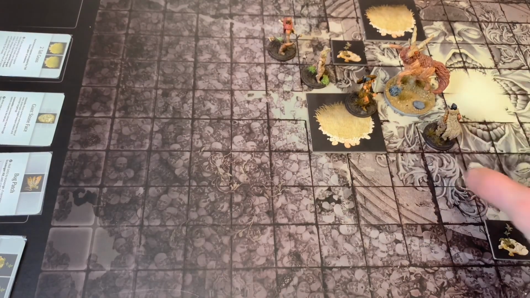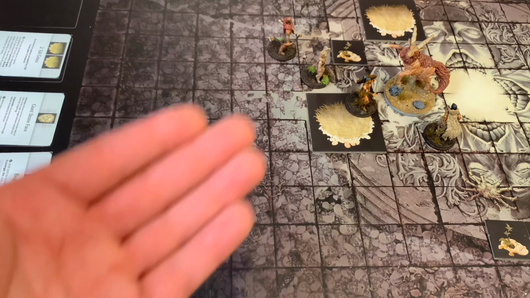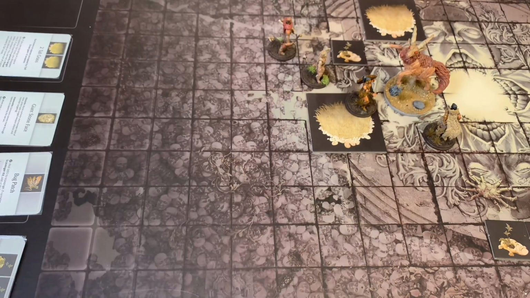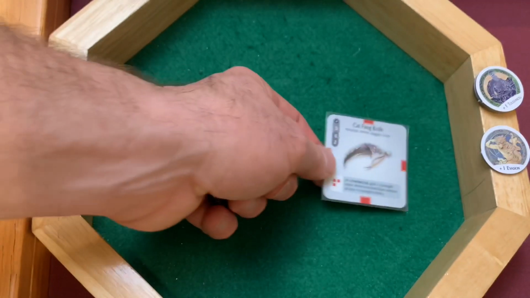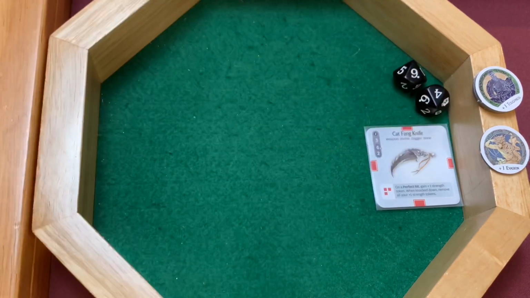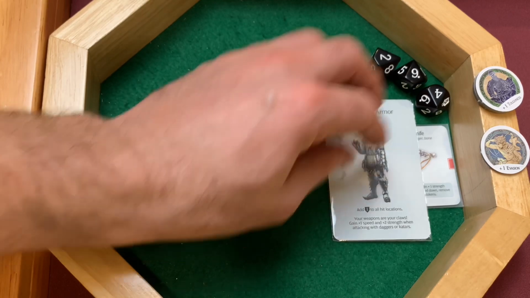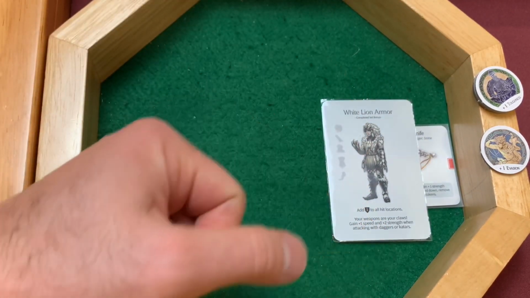1, 2, 3, 4, 5, 6 right over here. That'll be just fine. Now she's going to attack with that cat fang knife. We might blow straight past that club card with our cat fang knife because I'm going to get two attacks with that and I'm going to get another attack with our white lion armor. So we're rolling three dice when attacking with daggers or katars.